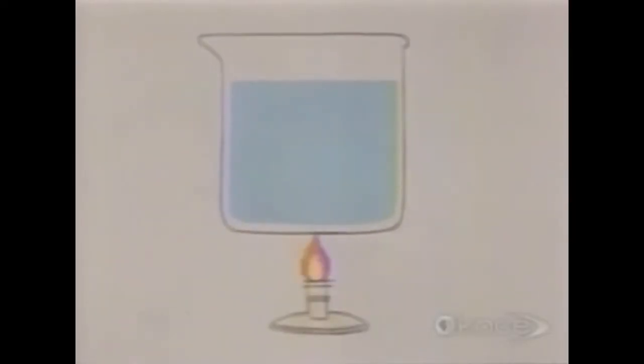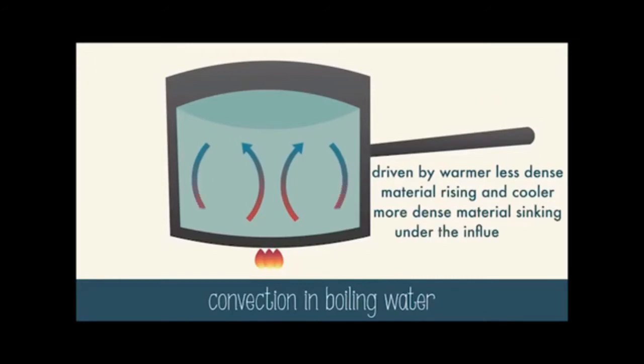Convection current forms because heated fluid expands, becoming less dense. The less dense heated fluid rises away from the heat source. As it rises, it pulls cooler fluid down to replace it. This fluid in turn heats and rises, and pulls down more cold fluid. This cycle establishes a circular current that stops only when heat is evenly distributed throughout the fluid.